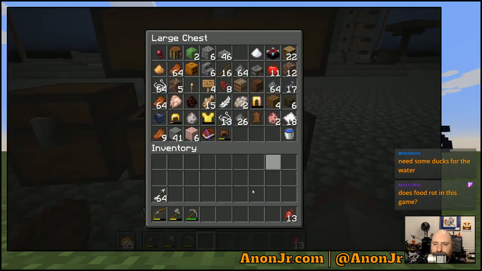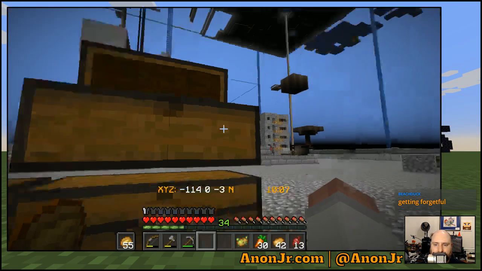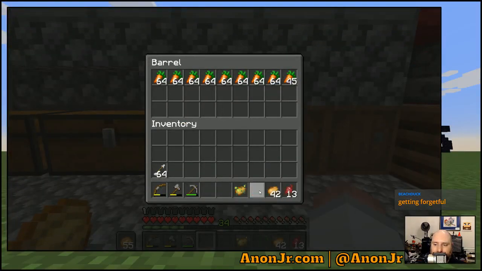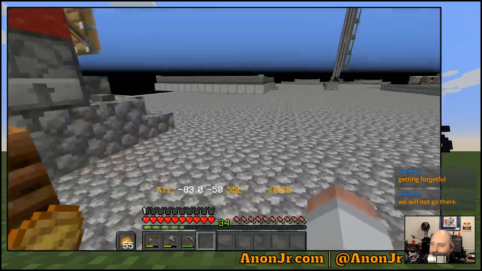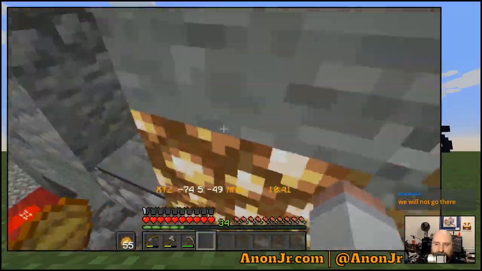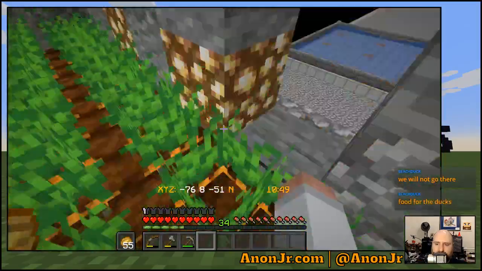Matter of fact, I can take those with me. I can take... I just shuffled everything in the junk drawer, didn't I? Yeah, I did. I think I've been forgetful. I think I've been very forgetful, unfortunately. Because I've got some storage over here for things like the carrots and the potatoes. And the beetroots. I forget where we were going to go. Alright, wheat's almost getting ready for another harvest, which is good. Same for the potatoes. And the carrots are going to need a little more time.